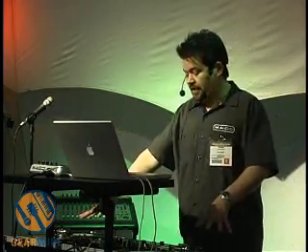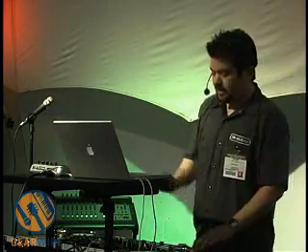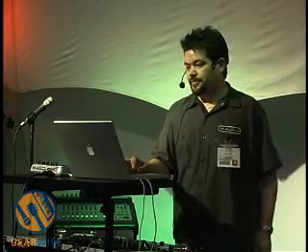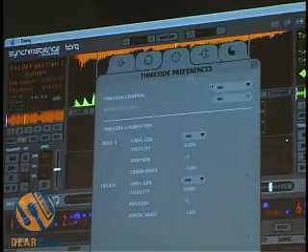Now, I've been driving this thing so far just using MIDI controllers and the mouse, but we can also use timecode control records and CDs. I've got record up here. So what I'm going to do is go ahead and engage the timecode control within the preferences. Nice preferences page here.